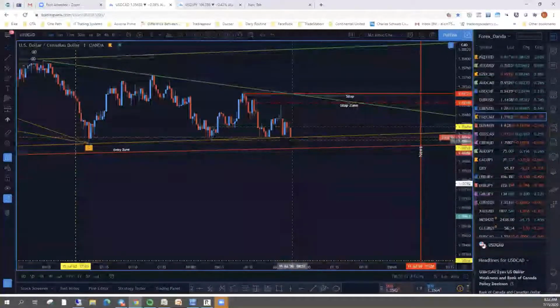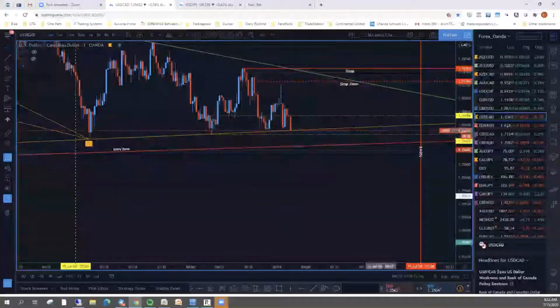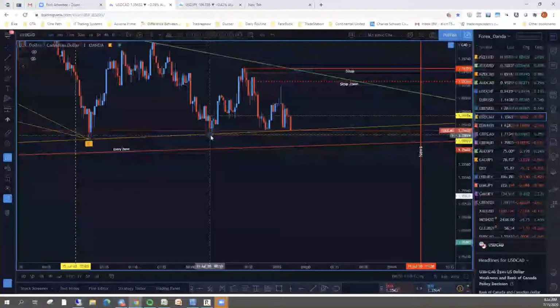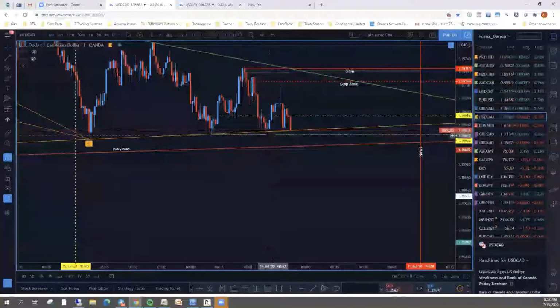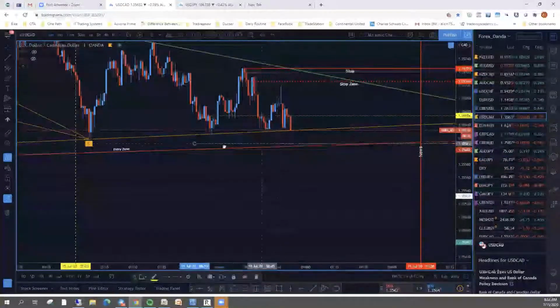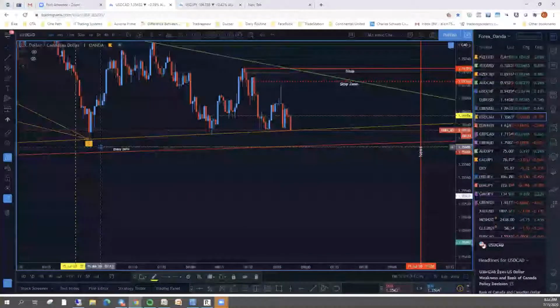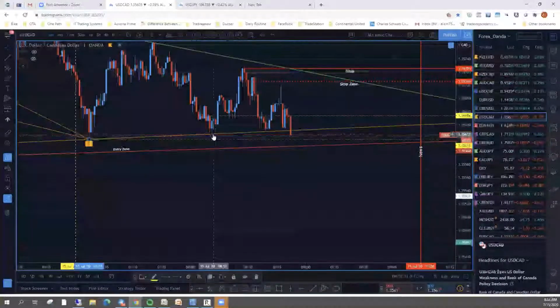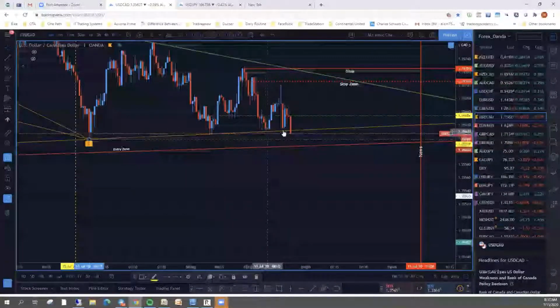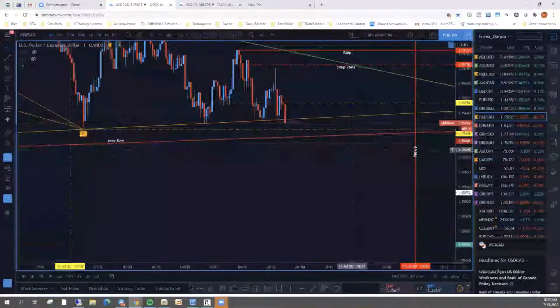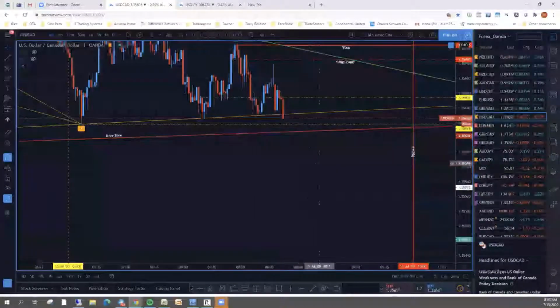Now, if we get a close below this little yellow dotted line, that means that we got a close below the previous low. I prefer to see it off the C, but this is just a reference of where it came very close to. But here's where my C is. This was the ultimate low, and it still made higher lows, higher lows. Now it's starting to break. Now, if it can break the C after one hit, two hits, this would be the third. This could be right here. Could be the move that we may be looking for to get into this trade.